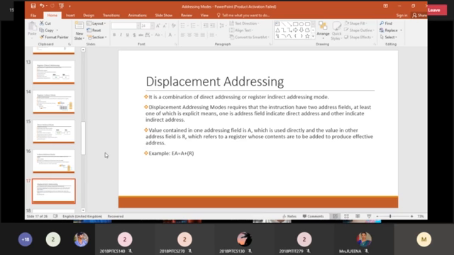In implied or immediate, the operand is present in the instruction format itself. In register and register indirect, the effective address is the register, so we go to the register to get the operand. In direct and indirect, it is present in the instruction format itself, and indirect is just like register indirect, where we go to the register.